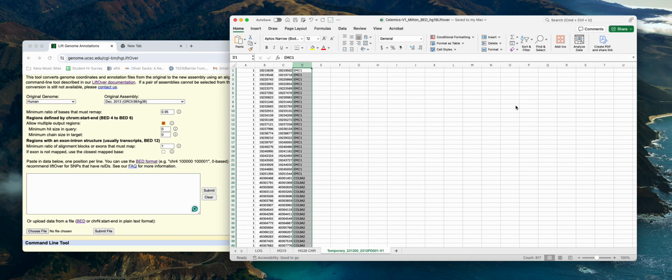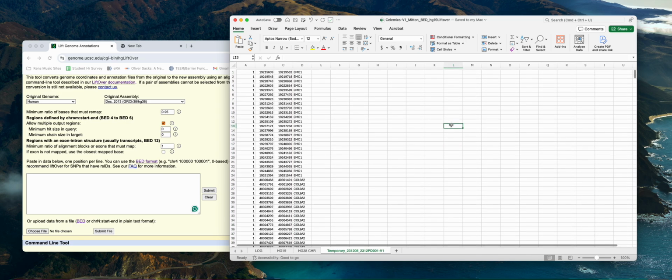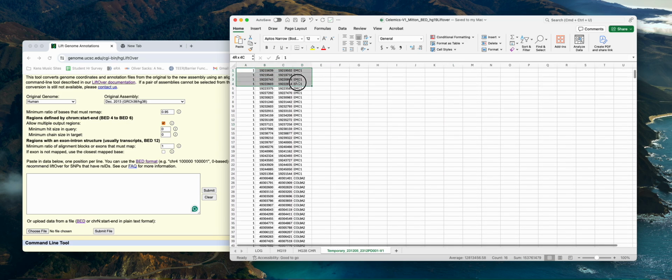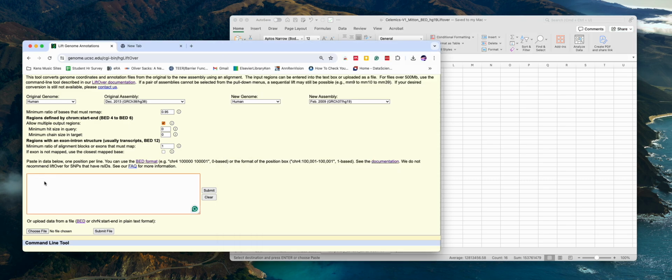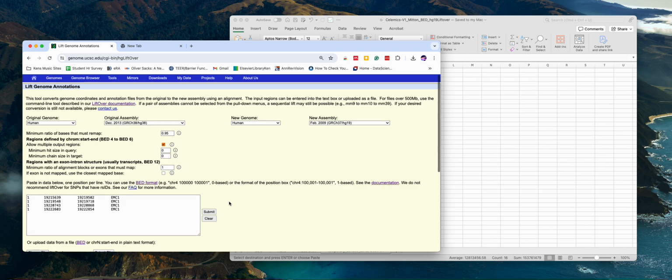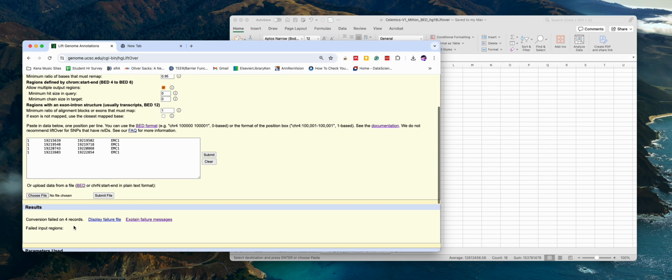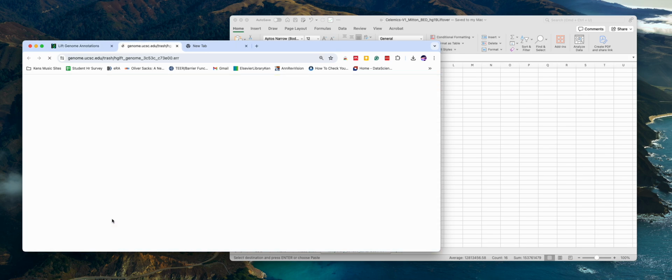Just to show you how that would work or not work, let's paste in some of these. What you'll find out right away is, even though this is information that was in something called a bed file, if you use this format in here and submit it, it will have 4 records that all basically displayed errors.